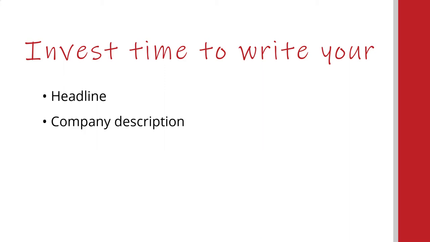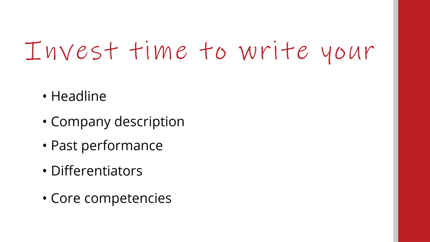So the other components on a capability statement that may take some time to actually write are these sections. Your value add statement. It's also known as a value proposition statement, headline. There's a couple of different ways to phrase it, but again, it's that opening line that captures the attention of a potential buyer. Your company description, about 3 or 4 lines that introduces your business. Your past performance. Your differentiators, your core competencies. We're going to go through all those sections separately, but I just want to give you an overview of what to expect.